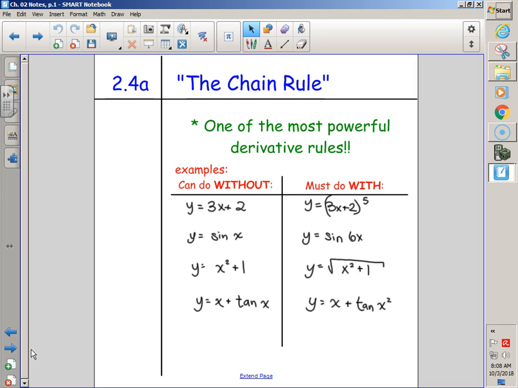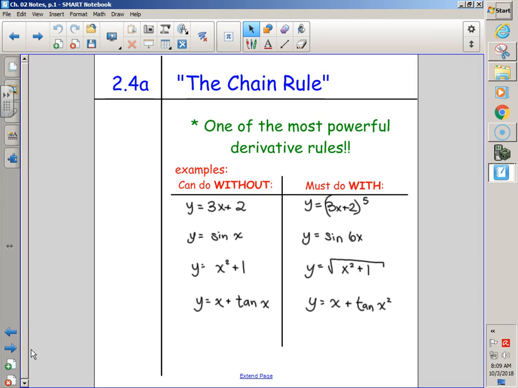But we have no rule right now. We have no rule as far as sine, well, it's not sin times 6x, right? That's not how we read that. We know better than that. Even though the parentheses aren't written, what is this, guys? Sine of 6x. How many fingers do I have? I have sine of x on the outside, and I have 6x on the inside.